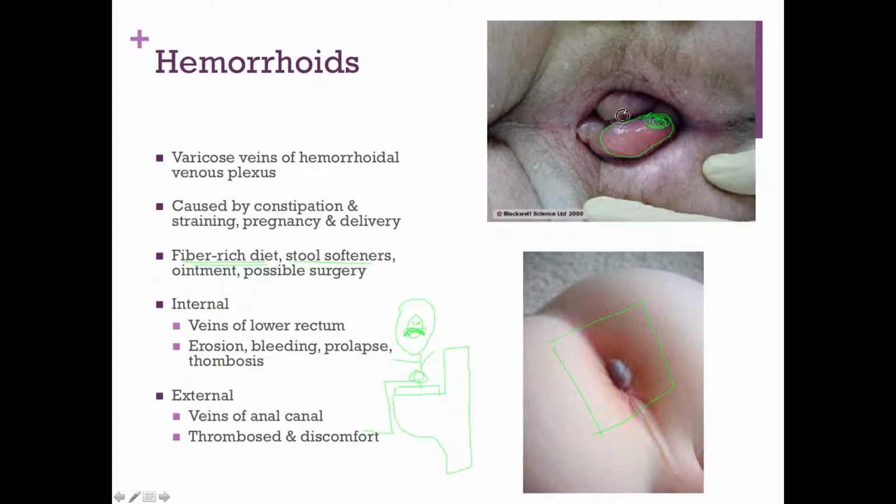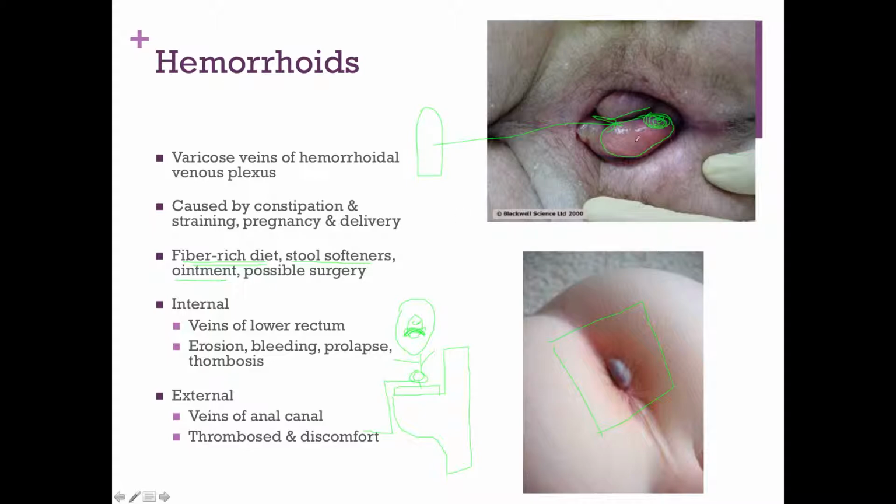So this looks really painful. Now this is the lumen that the feces have to fit through. So that's going to hurt really bad. So giving a stool softener makes it easier to pass that. There are topical ointments like Preparation H. There are also suppositories. If they have internal ones, they can be given this kind of torpedo-shaped drug, so it can be inserted in here and then release its contents over the next hour or so.